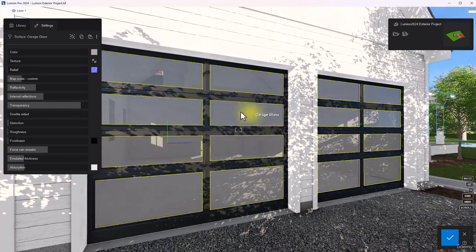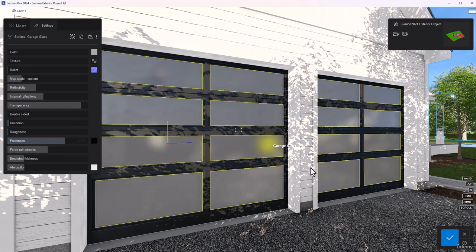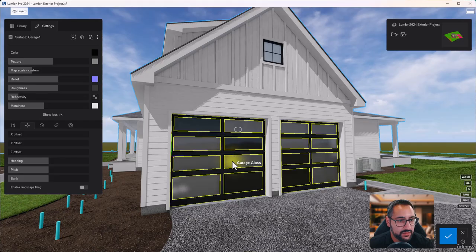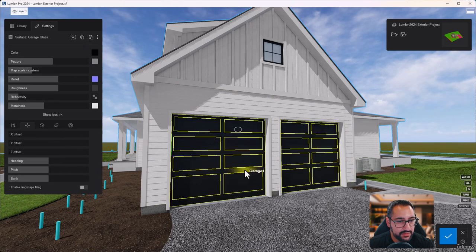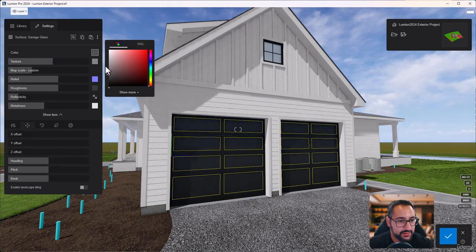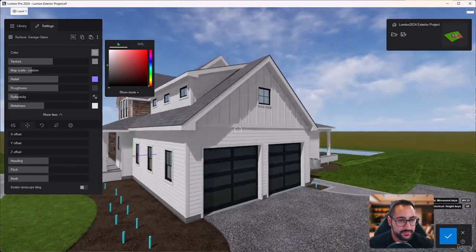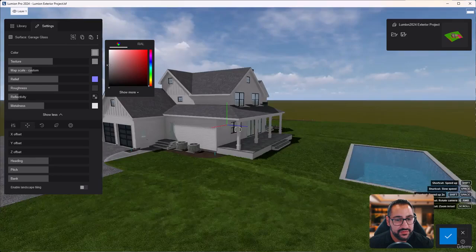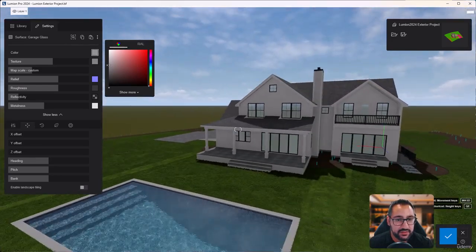So up to you if you want to do a frosted glass by boosting this, or if you want to do a solid color. And let's go with the painted look. And just to break it up, I'm just going to change it to like a lighter gray. Yeah, exactly. Just so that there's some variation here. Awesome. Yeah, so we've done all the materials for the house.